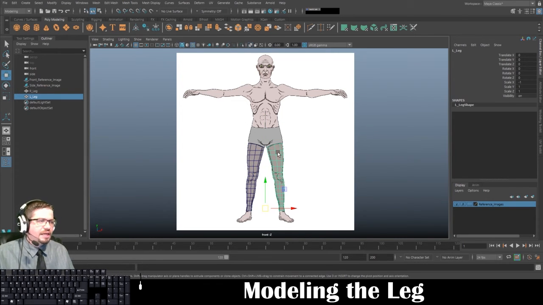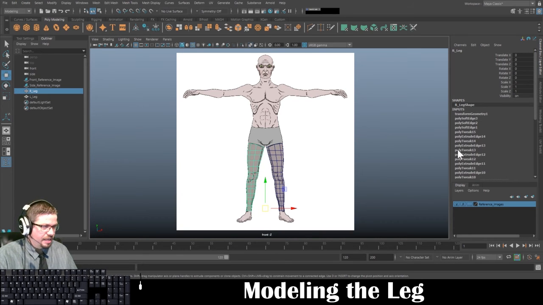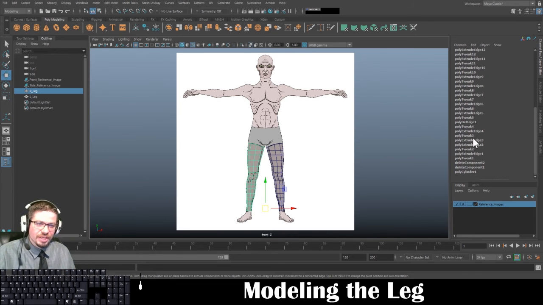So once we've deleted all of our stuff, what we can do is edit, or you'll notice on this leg, I have all this information of everything I did, all the extrudes, all the soften edges, all the tweaks on the verts and all that kind of stuff. So it keeps all of that information inside of the model. And once you've been working on this file for some time, that information is actually going to slow down the software. It's going to make this file harder to open. It's going to take longer to open. You may even start to notice crashing or something, because it's just too much information stored inside the model. So you have to delete it every once in a while to sort of keep the memory fresh on it.